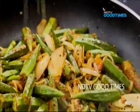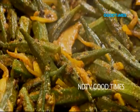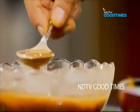What I want to do is add some water — a little chhedkav of water — to create some steam and just cook down our okra nicely. The lady's finger has been cooking away a good seven to eight minutes. In goes some tamarind extract — nice and sour, but a natural sourness.